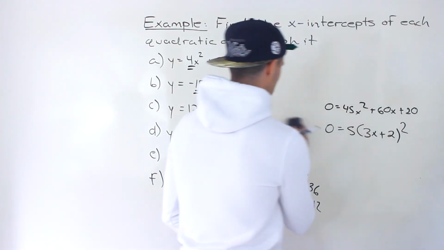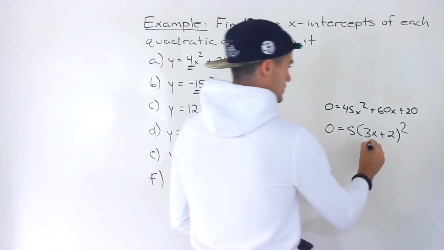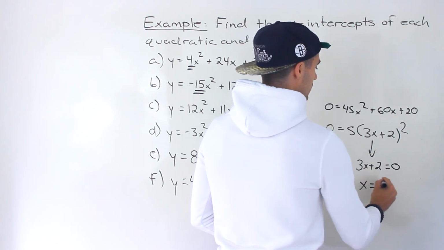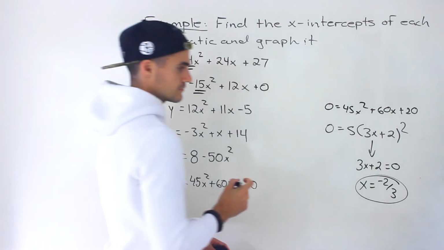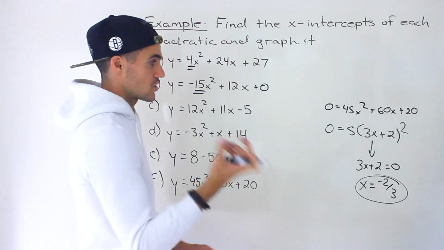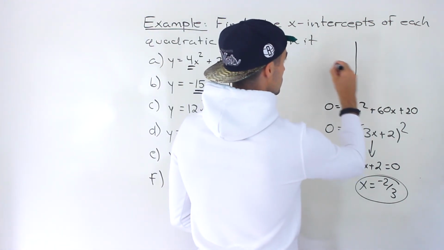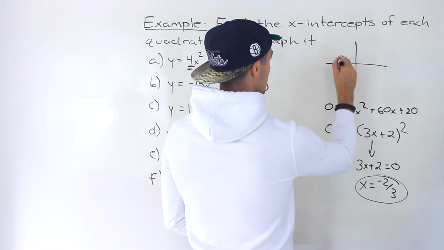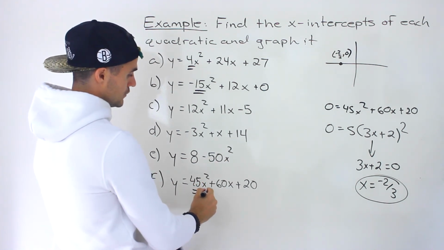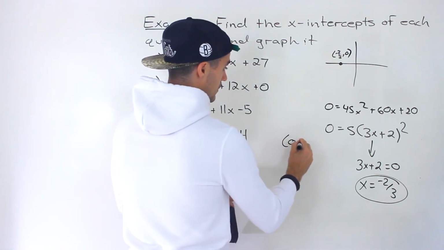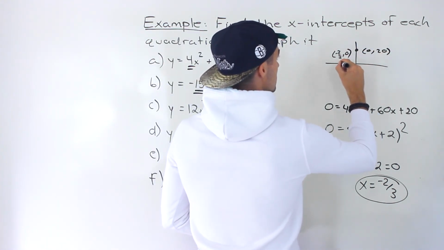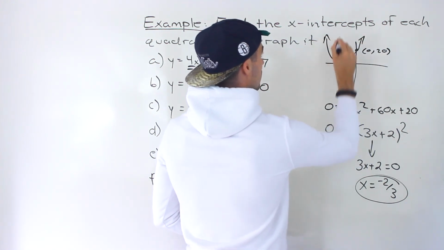And we've gone through many perfect square trinomials. What happens is we end up having one factor, or one x-intercept, which is negative 2 over 3. And with a perfect square trinomial, that one x-intercept is also the vertex. So all we have to do really is graph this negative 2 over 3 and 0. And then this is a positive leading coefficient, so it's opening up. And then notice that we also have a y-intercept of 0 and 20, which would be like over here. Okay, so that's how the graph is going to look.